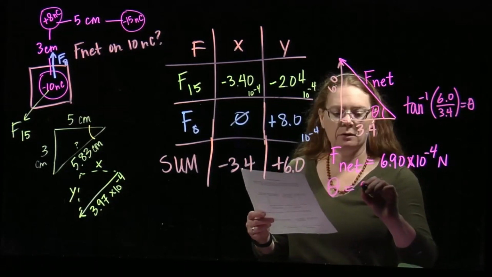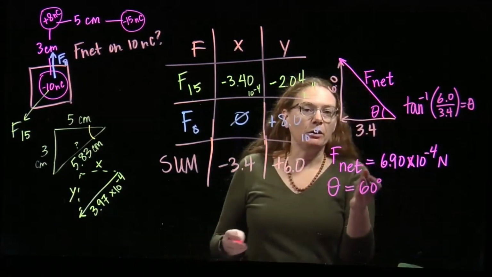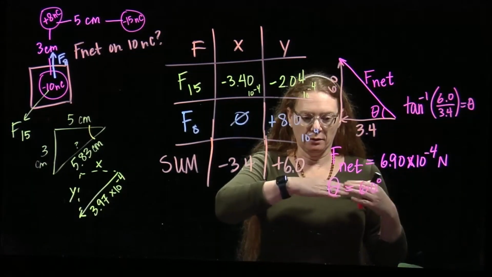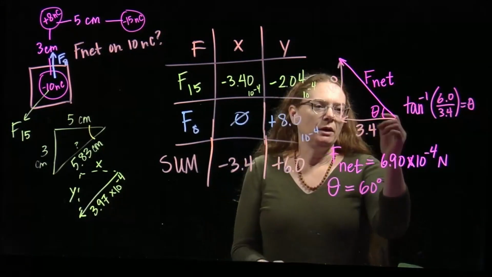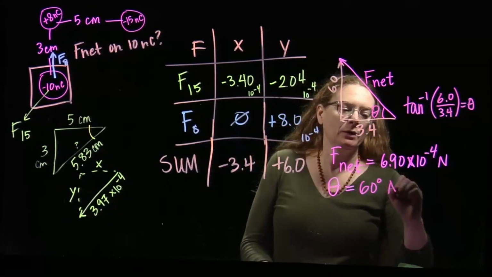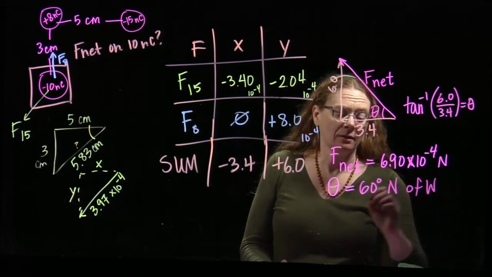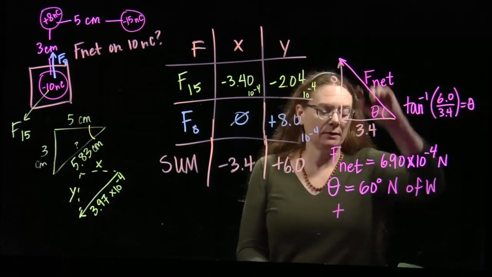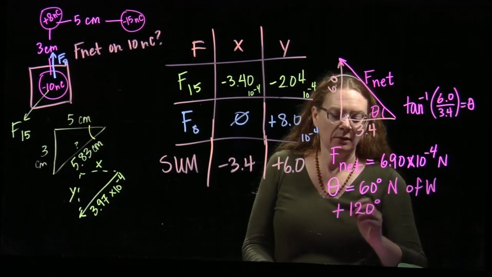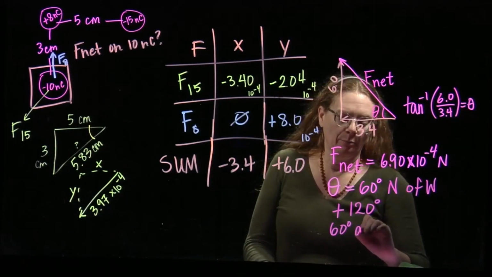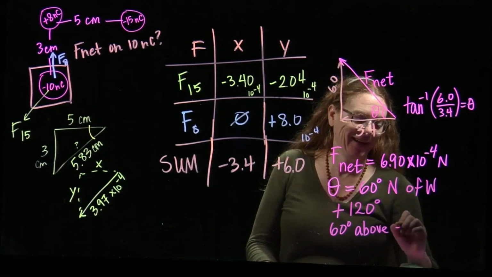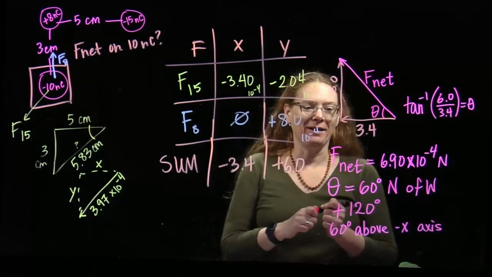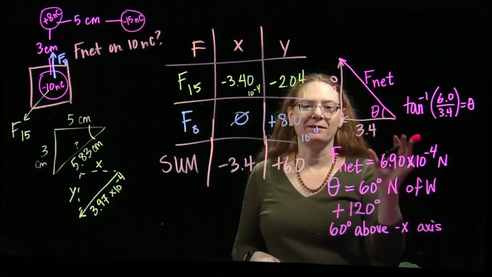And the angle turns out to be, what do we got? 60 degrees. Okay, now you can't just say 60 degrees because if you tell me 60 degrees, I probably think, well, I'm going to start at 0 and go 60. So you need to give me 60 degrees north of west. You could give me plus 180 minus 60, plus 120 degrees. You could do 60 degrees above the negative x-axis. That would be another way. All of those are good, so long as you give the size and a direction.